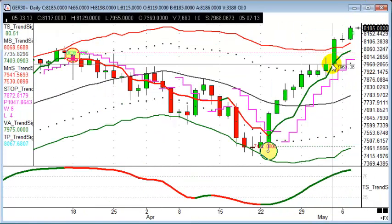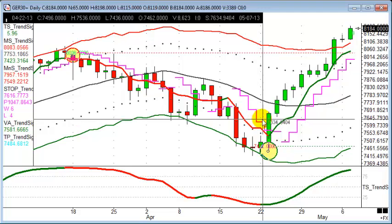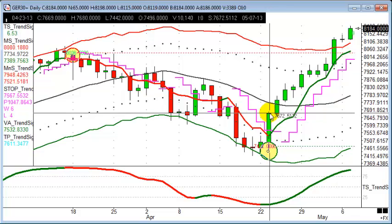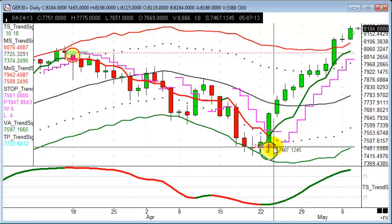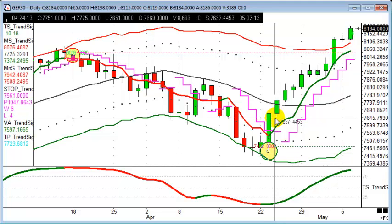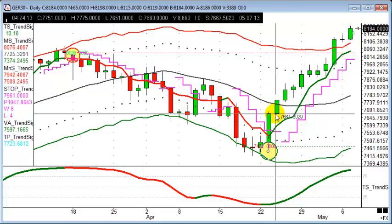Moving through to the DAX — again a market that's been rotating very well off the daily charts. A very strong uptrend, so really looking for opportunities to buy. Able to get in at the close of this bar or opening of the next, because of the extent to which the market is in an uptrend. Really nice move, and again the sniper circle highlights very clearly that change in direction on the short-term chart, with daily and monthly trends very positive.